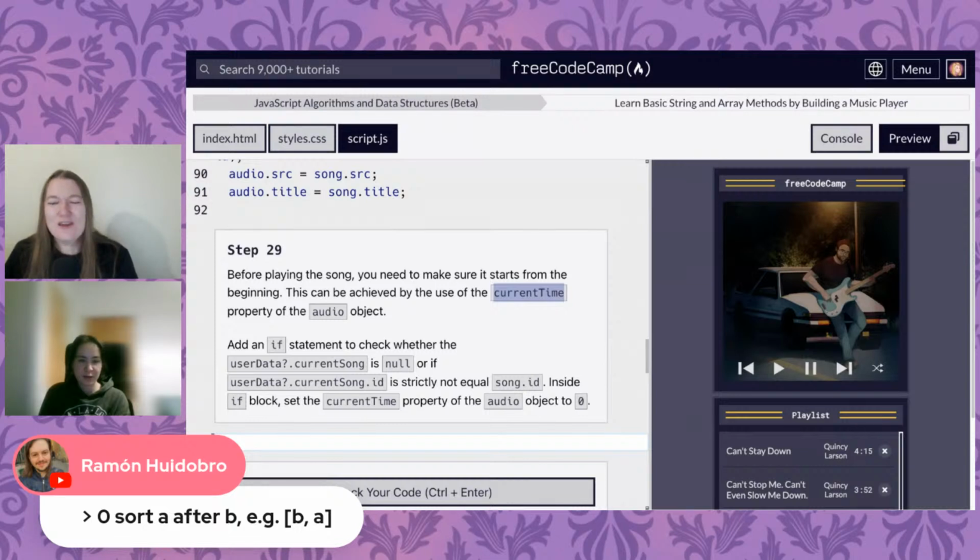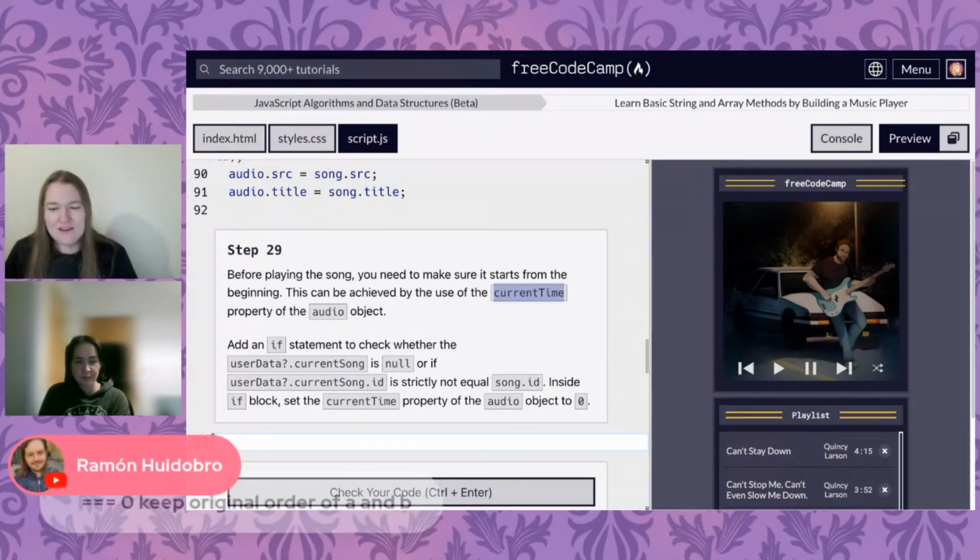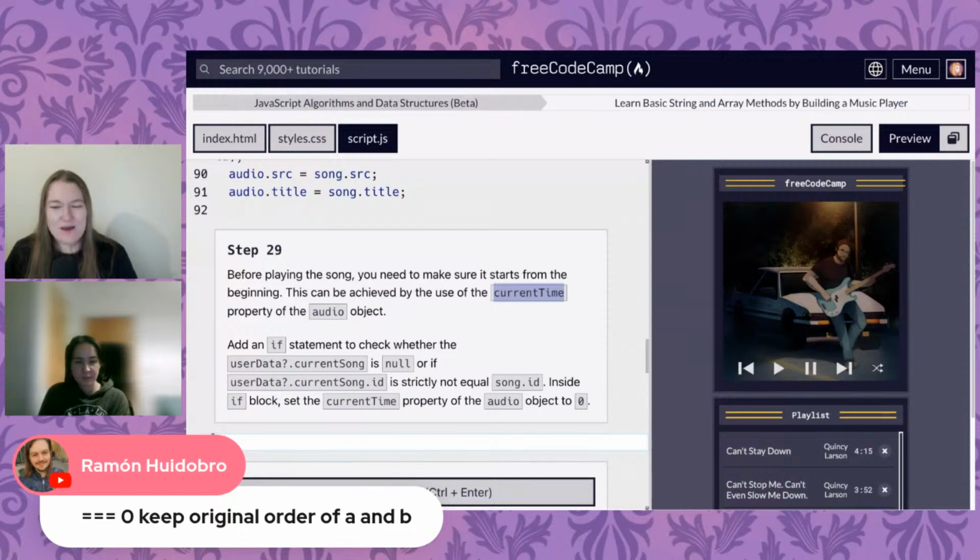Greater than 0, if it's greater than 0, push it up in the order. So if you're comparing two things, is A bigger than B? If A is bigger than it, if you're getting a value of more than 0, move it up over B. If you're comparing two things and you're getting a number passed in that's less than 0, then A gets moved down. And the 0 being passed in means, nah, just leave it exactly where it is. You don't have to change anything.